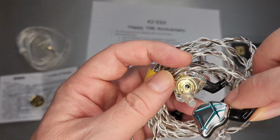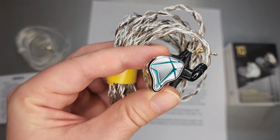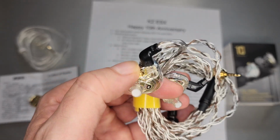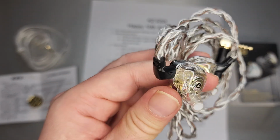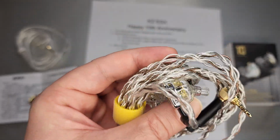The back faceplate had what they described as a crack pattern. So it is actually kind of a 3D crack pattern. It's actually quite nice. The bottom is a clear shell, and you can actually see the 12 millimeter dynamic driver in there. So quite nice.